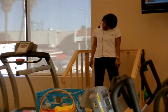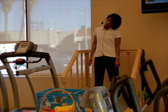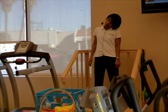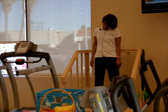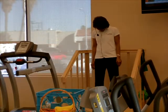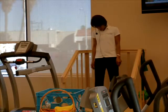To the left, holding the stretch, and exhale, inhale, and exhale. Look down again, holding the stretch, and to the right.